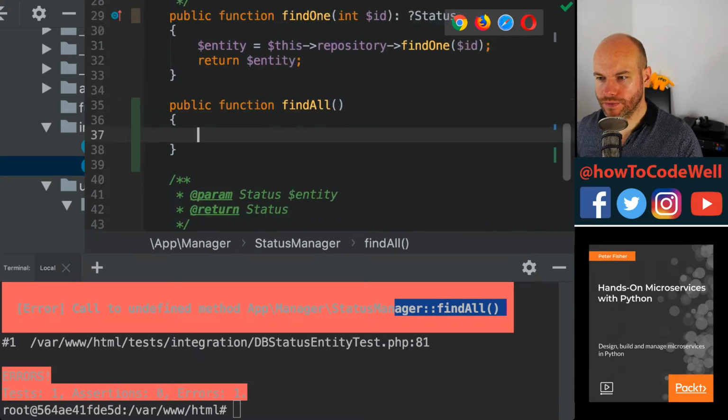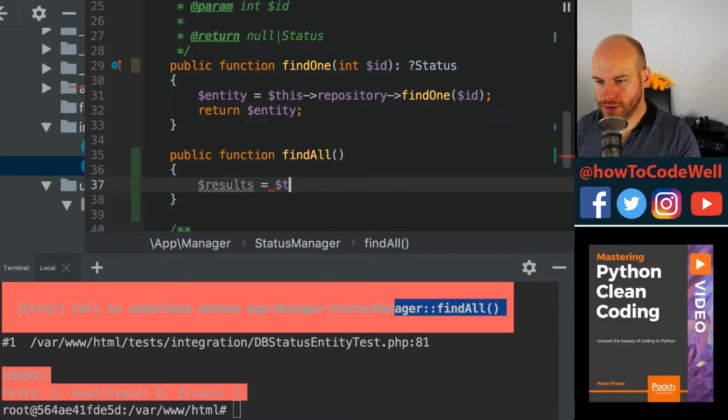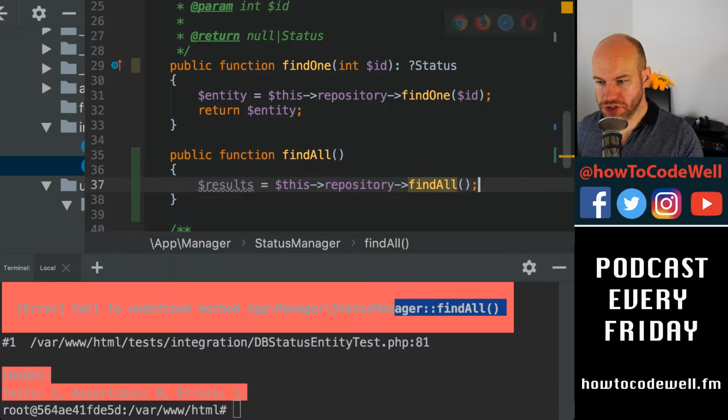Okay, so we want to do results is equal to this repository find all, and that actually we should just return that. There we go.